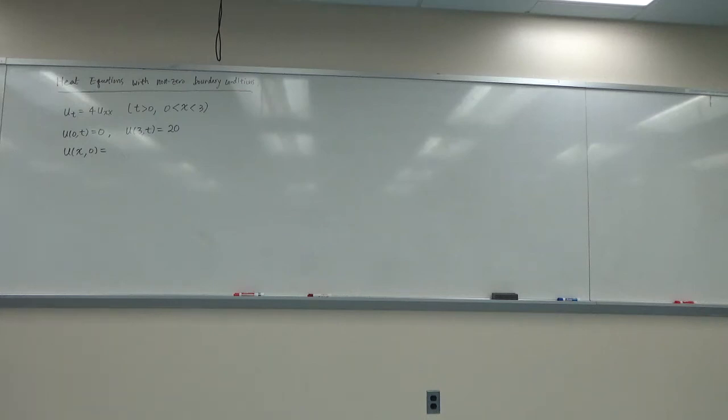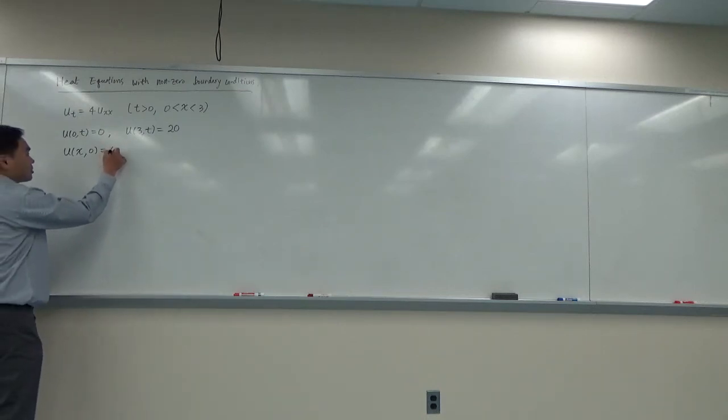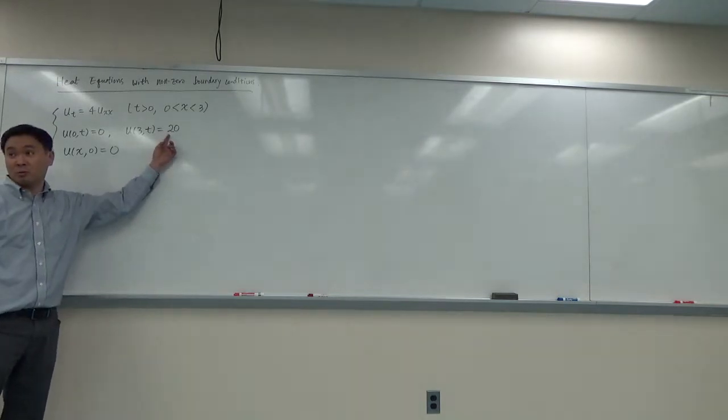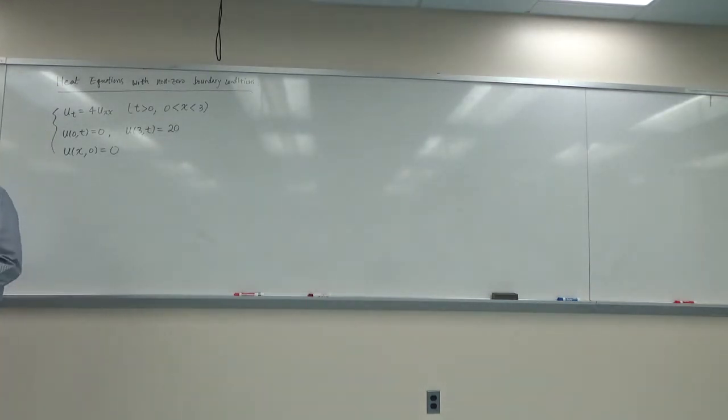Anything here, but I'll just make it simple by putting 0 there. Okay, so this is a heat equation, slightly more complicated than what we've been doing before because simply of this one. So let's see why that becomes complicated. But before I explain, let me try to explain the physical meaning of this.